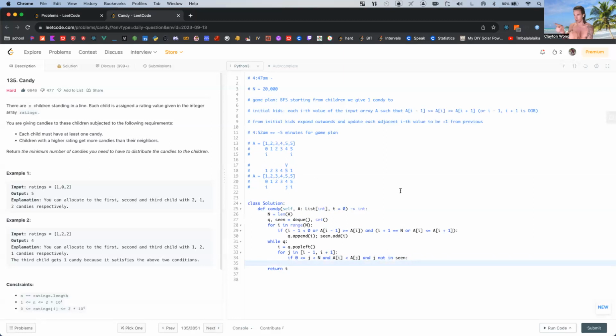Okay, so j will be appended to the queue and marked as seen when this occurs. And then totals we need to update.